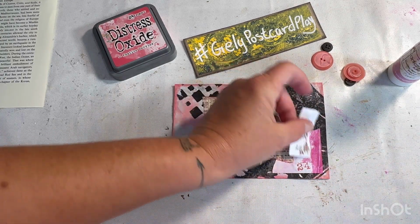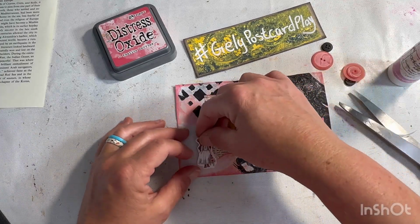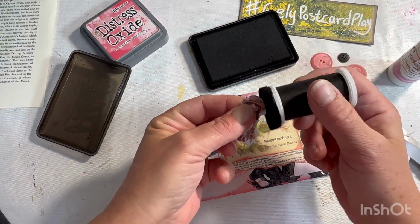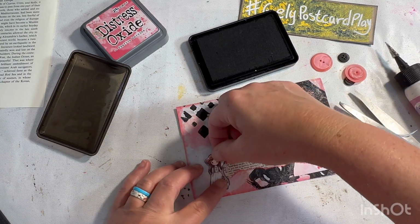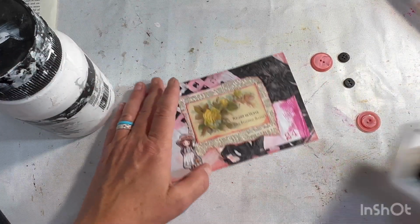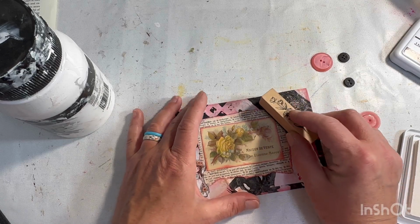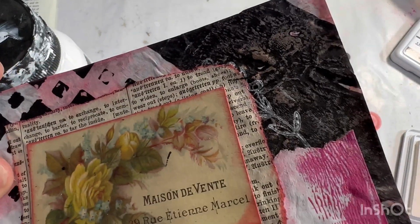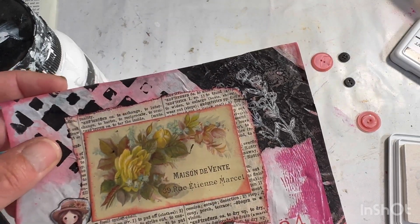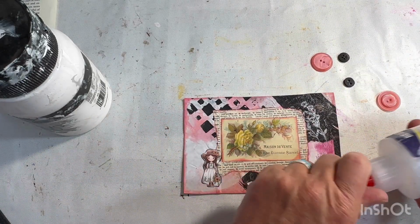Maybe it's not, so we have to cut her out. We'll just fussy cut her a little. Maybe she should go down over here. All right, now we could put some buttons on. Oh, wait. There was something I wanted to try. That's right. Okay, first, some white ink. Oh, there goes the dog. Oh, that didn't really work. Should we try one more? It's okay. It's cute. Not exactly what I wanted.